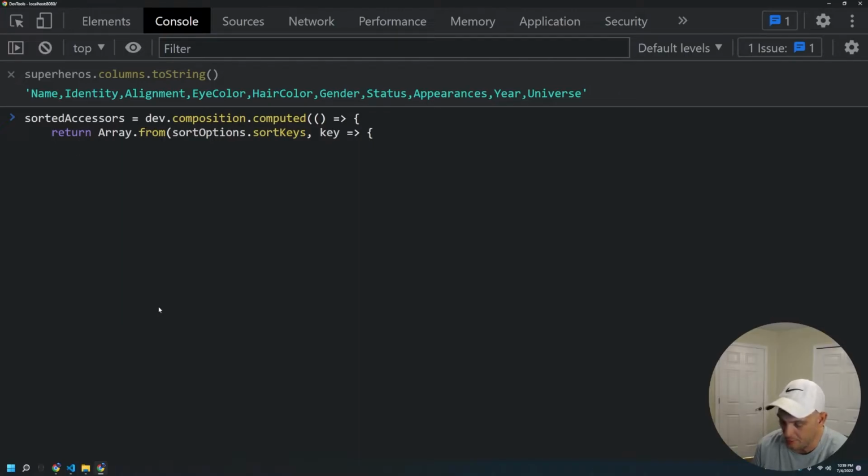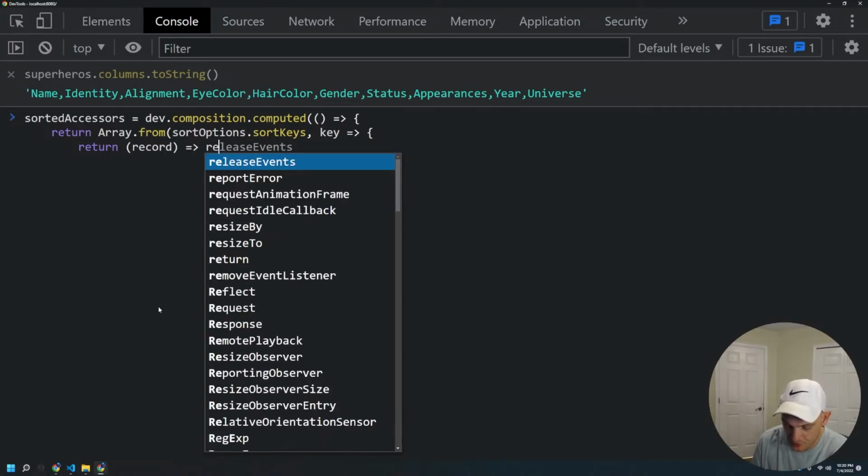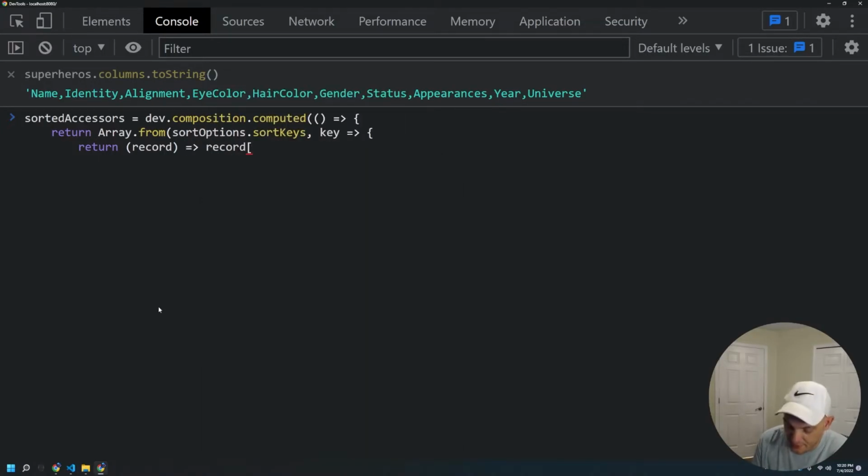You don't have to write the returns like this, I'm just breaking it out. For every key we want to return a function of a record that returns the record's value for whatever key is being passed.